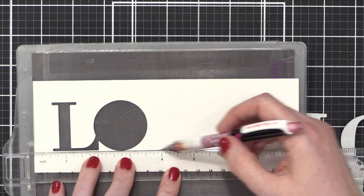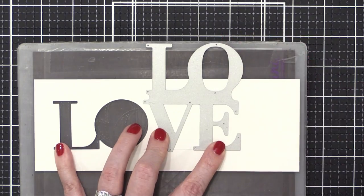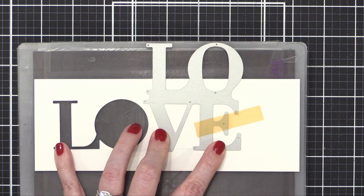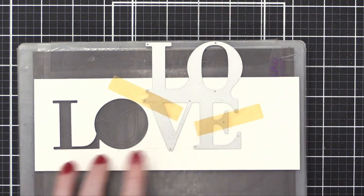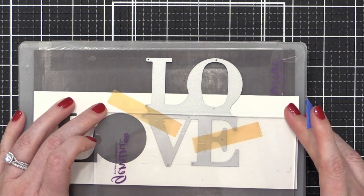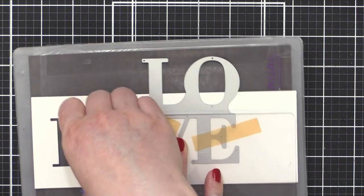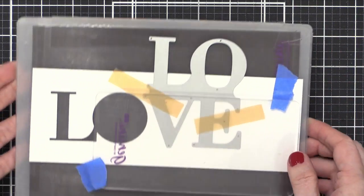I'm a little bit of a typographic geek like that, so I wanted to make sure that it was lined up just right. So I have the V and E in the right spot. I'm using that same Easy C tape to hold it down. In fact, these are the same strips of tape that I used before. I'm using that Gemini Go plate once again, making sure I only have the areas that I want to cut covered by the plate. And then I just tape that in place so the plate doesn't move around.